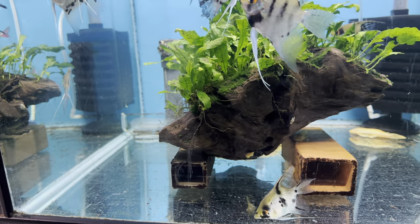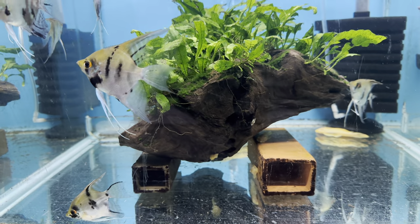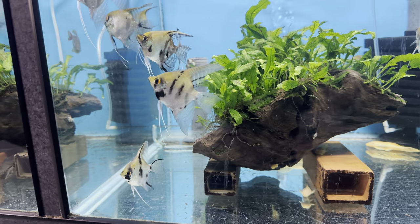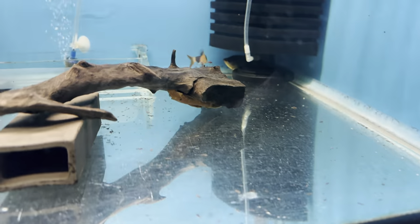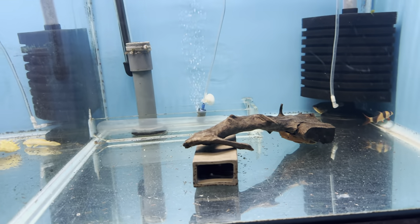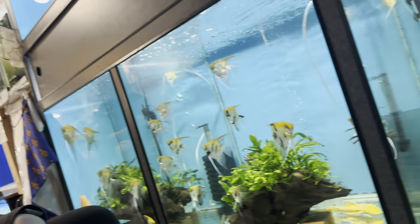Sometimes you have so many you can't get rid of them - they're a fish that'll always be available. The albinos sell way quicker than the normals. I do still have a red male which is in that tank over there, just under the wood. That's a red male I grew up from a baby - around a year old, I would say.